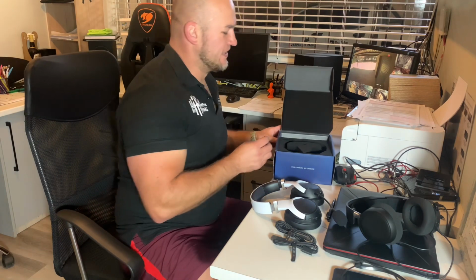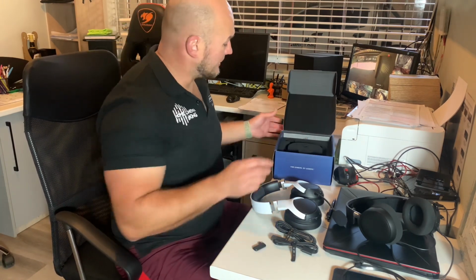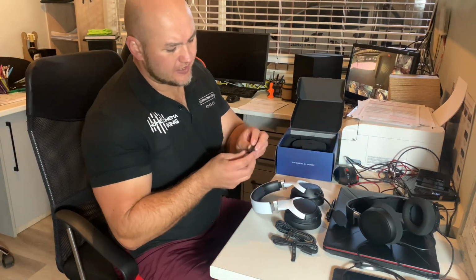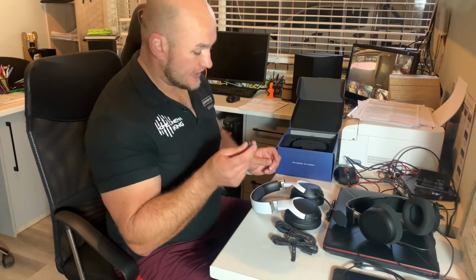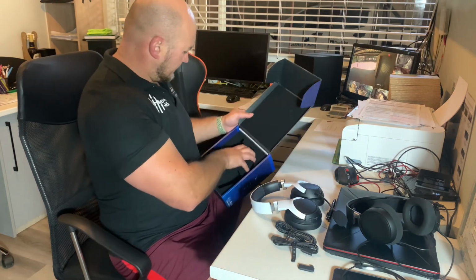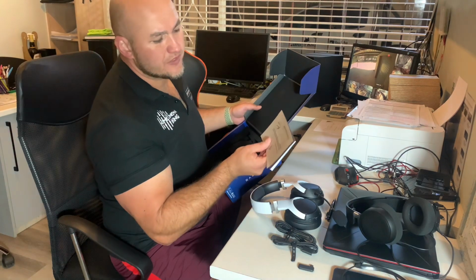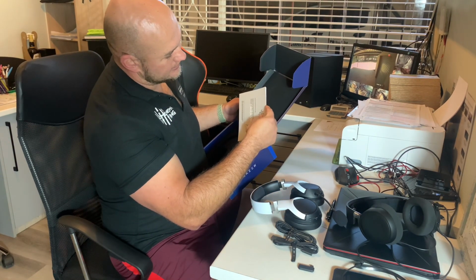I must say, not the best of packaging. Could have made this a lot nicer. But okay, so this is the USB-C dongle. I'll show you how that works with the setup for wireless, and I think that's it. Nothing more. Oh yes, just your manual in there, little signed document that you can read.